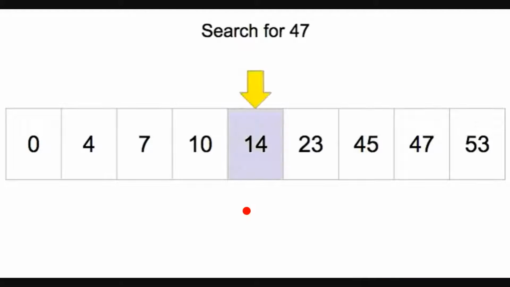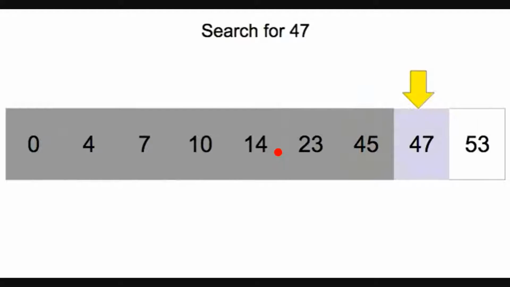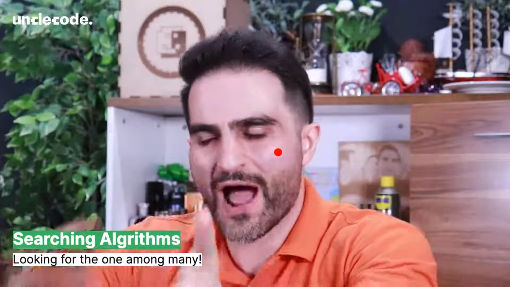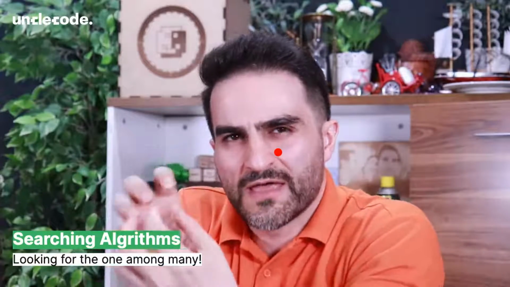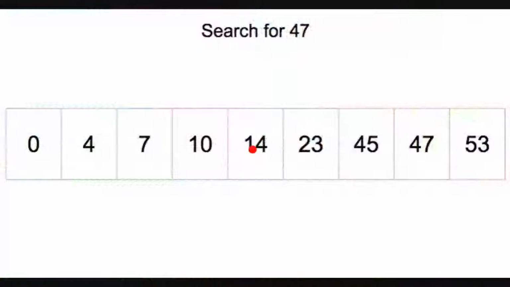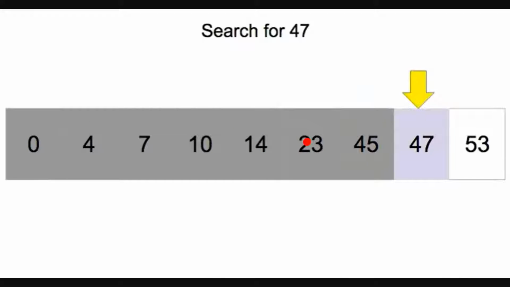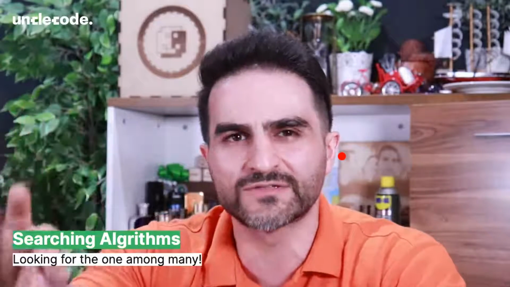I want to count how many steps we went through to reach 47. It's very important. You can count how many steps, or how many times we check or try to do matching. Okay, so let's look at the animation. One time here, you check one time here. Second time, and third time. Only 3 steps. In 3 steps, you found the data.